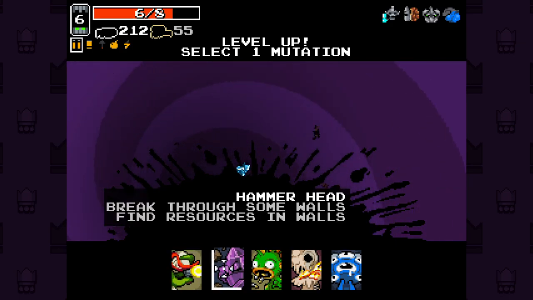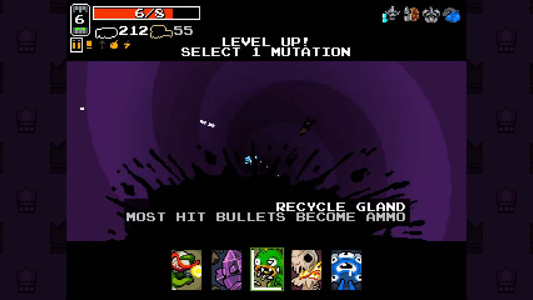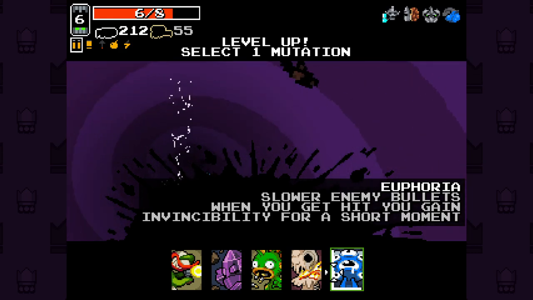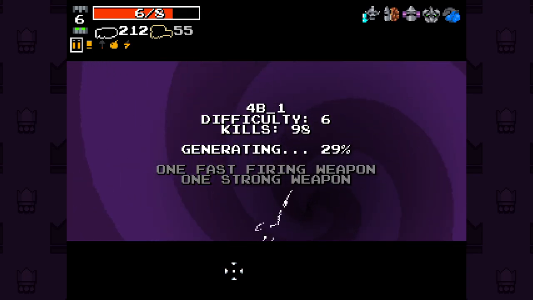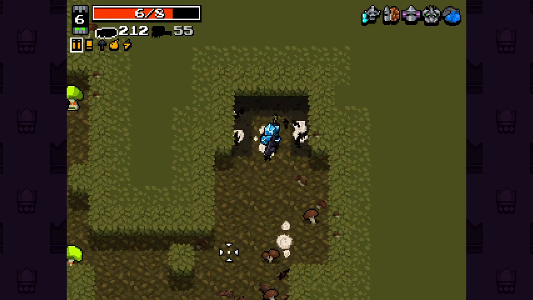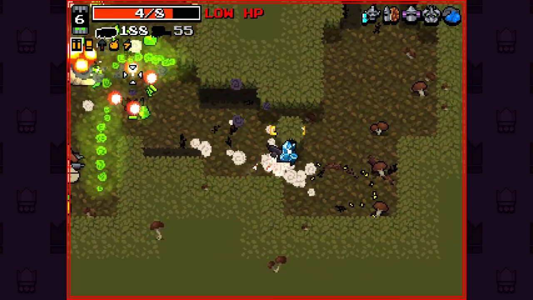That's actually got some specificity now to it. Find resources in walls. I'm actually kind of tempted to go for that. Slow enemy bullets when you get hit, gain invincibility for a short time. Let's go with Hammerhead, just because we're destroying walls a lot right now. Find resources in walls could be kind of synergistic here. I do wonder what the chances for that are, though.